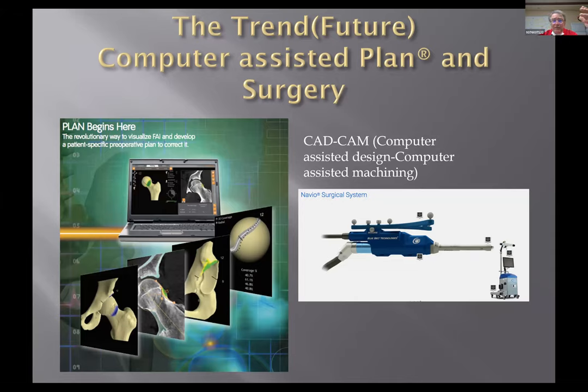Is the plan to get more science in this? I hope it is. Someday we're going to be mapping these with things called the plan, which is already out of vogue from Synthes. But this is a 3D way to map how much resection we're doing. We're doing 3D mapping now for total hip replacements. I know Conformis has this. I went out to Pittsburgh to a company called Blue Belt that had a program where they were using mapping on the acetabulum and femur to show what part of that to resect. Maybe robotics are going to help us, or some of these CAD-CAM designs. I think right now it's optical navigation, which means Dr. Jones and I are using our eyeballs instead of a robot. What do you think, Brad? I agree. And that's why the experience, the learning curve is so high or steep. But once you get the feel, you become much more discerning what you're looking at.